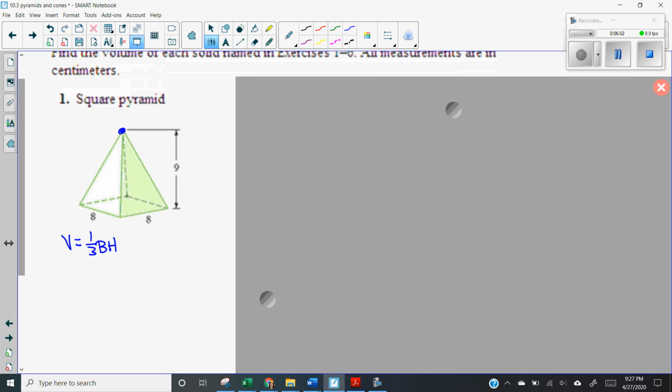So we're still doing the same thing. It might not be a bad idea still to kind of outline that base. It should be a little bit easier to find in a pyramid or a cone. But I still want you to be thinking about, okay, that's a whole area formula, not just 8. Can't tell you how many people I see just put 8 in for capital B. Okay, so volume is equal to 1/3 times, I'm going to go all the way through here, base times height, since that's a square, times then capital H height, and that's a little easier to find this time, right? Just 9.